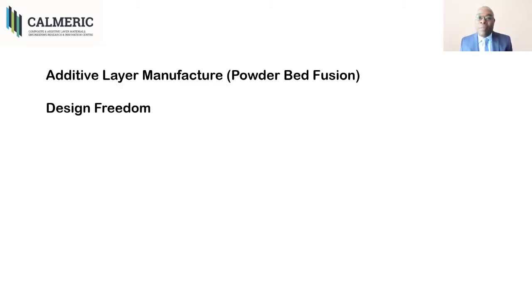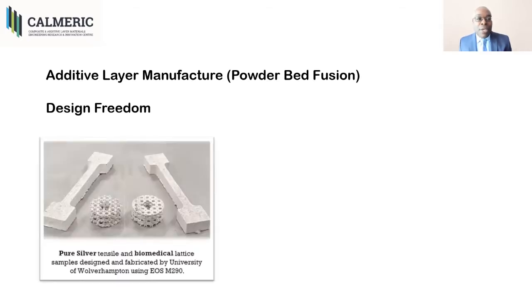With regard to design freedom, the sky's the limit, really, with regard to the design engineer and the design for additive layer manufacturing. Let me just show you the following visual aid, just to explain what I mean. So here, you can see we have some components made from silver. And if you look at the two inboard samples, look at the intricate internal structure. With additive layer manufacturing, you can use honeycomb internal structures, lattice work, mesh internal structures. So for the designer and the design engineer, he or she can produce some very complex internal structures using additive layer manufacturing.